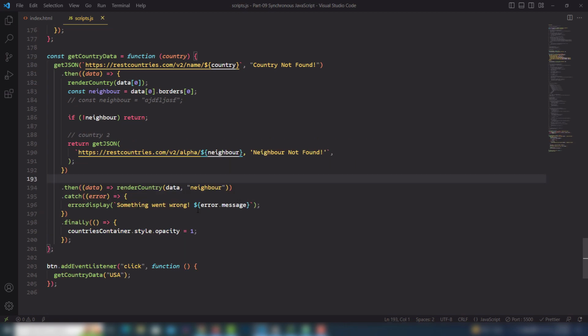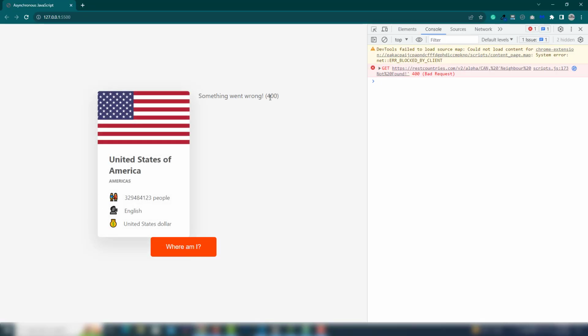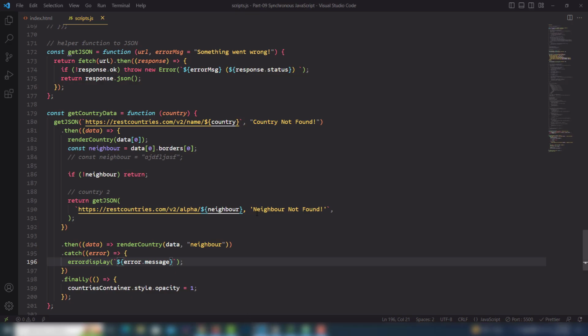And inside that I don't need to use it because I've written that inside my error message. So something went wrong, perfect.